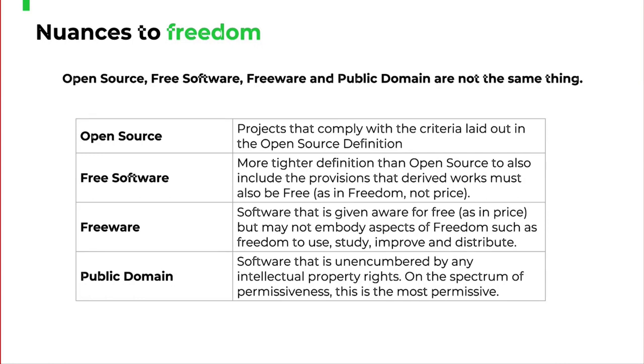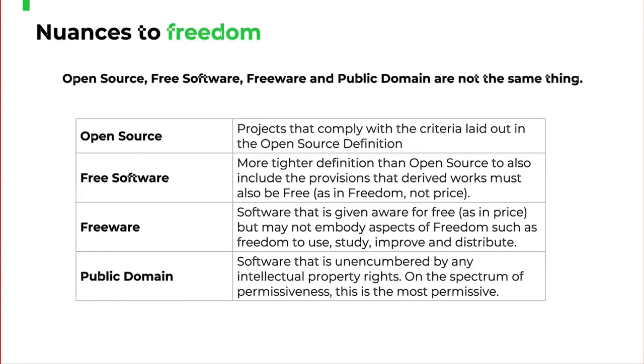So when we're talking about the ability to read, study, and view source code, it falls broadly under the open source umbrella, and there's a certain definition that OSI, the Open Source Initiative, has defined on what can fall into this category that we call open source, which is elaborated in the definition of open source. So that is one way to think about this.